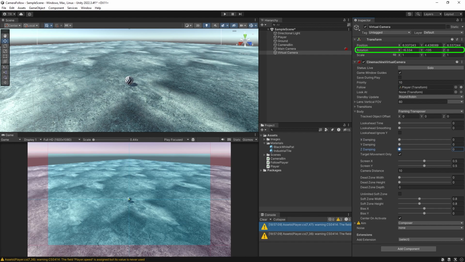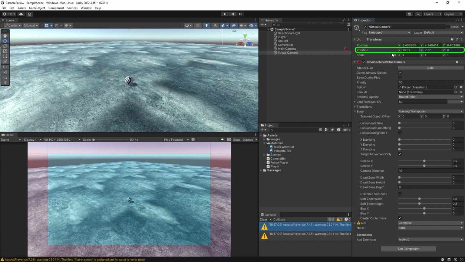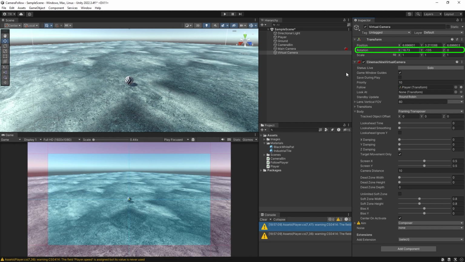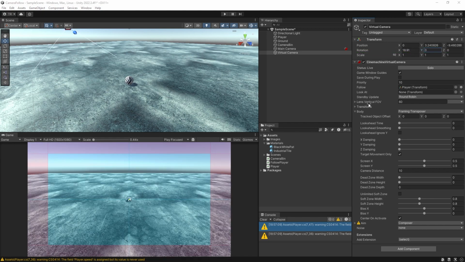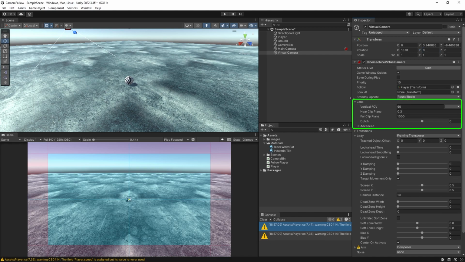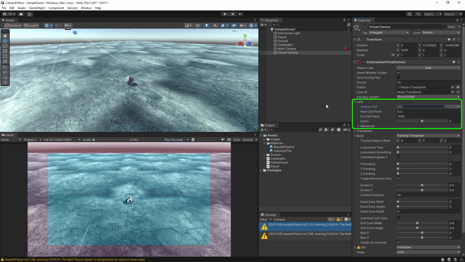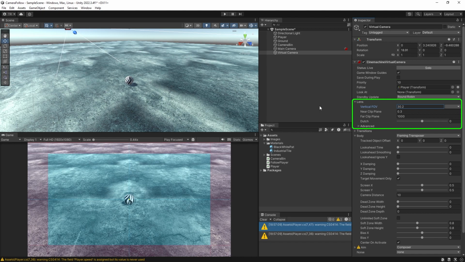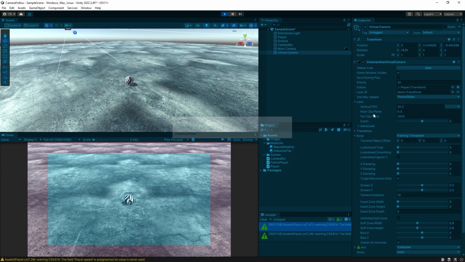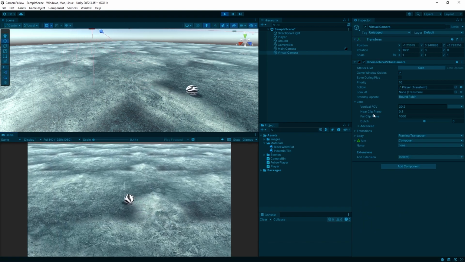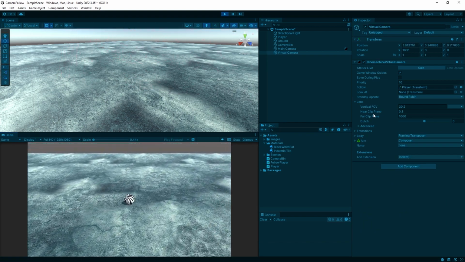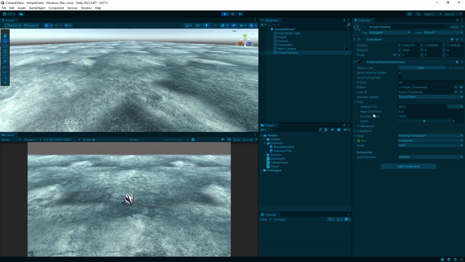And then change the rotation here. You might need to set Y to 0 to make sure that you're behind the player. And change the field of view here. Once you have it set to your preferred view, run it. Cool. No scripting necessary.